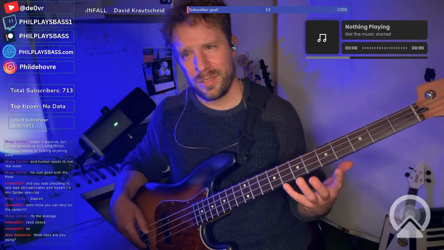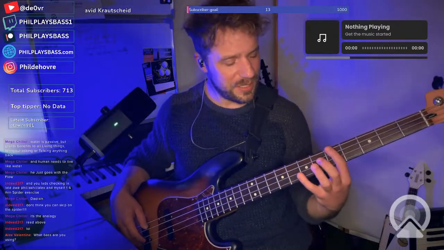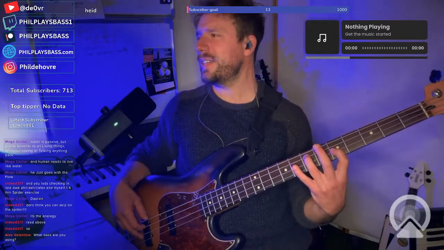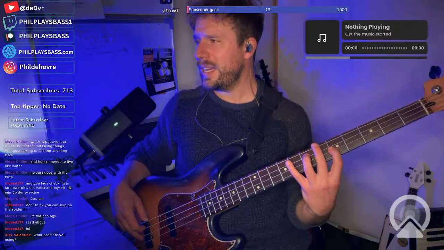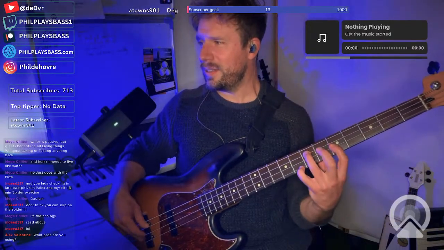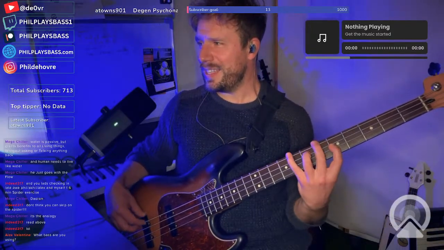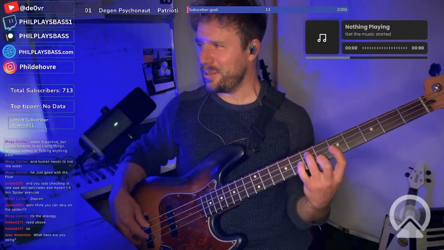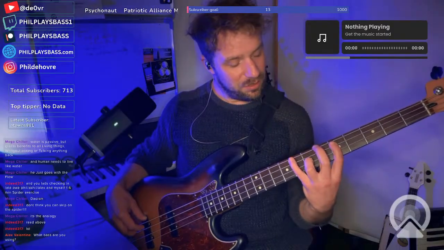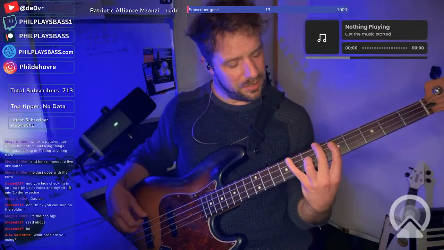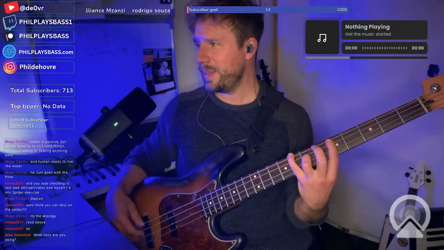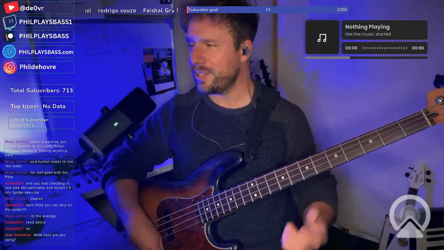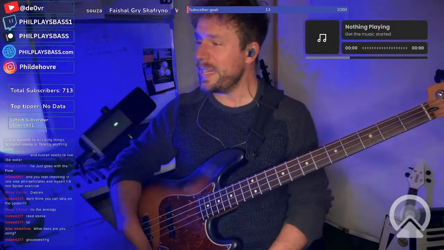Just a torture exercise. One finger is static on the fretboard, and then the other two switch between the E string and the G string, while the other two sort of hold the fort. It's grueling, absolutely.